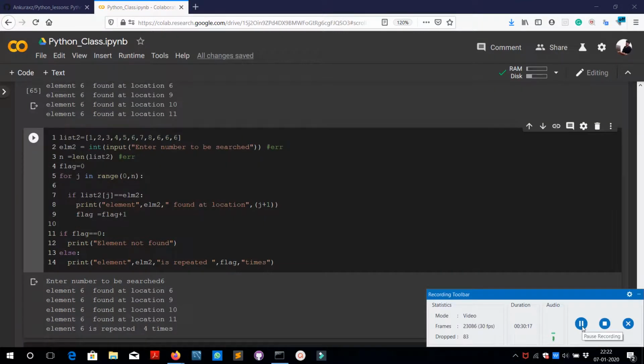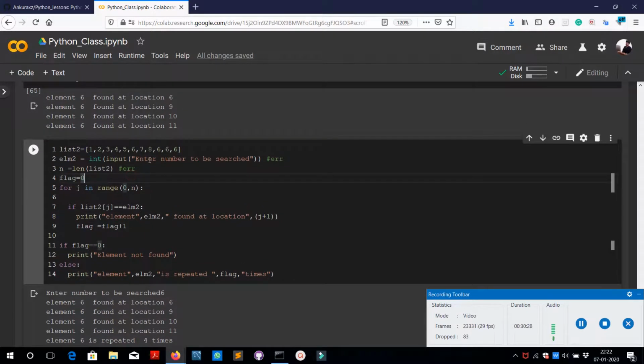So I'm very sorry, I had made a very silly mistake here. I had to add int, otherwise the element will be a string type, because the default method of inputting is string, and it was searching the character 6 instead of the integer 6.